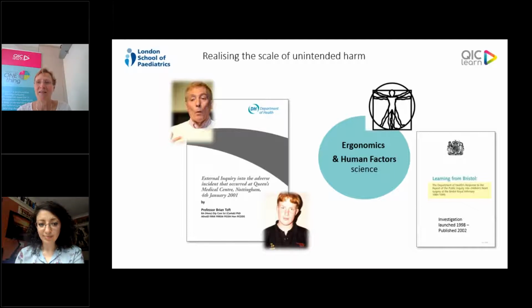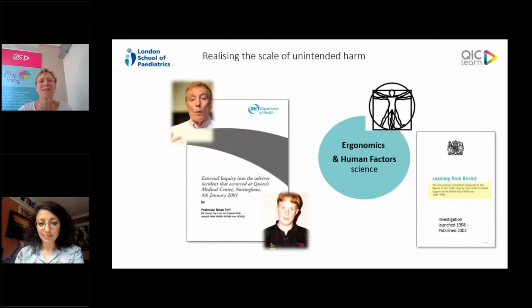And what we have here is a report into the death of Wayne Jowett. Now, many of you may not have heard the name Wayne Jowett, but he was a young man in remission from leukemia, having his final doses of vincristine when it was injected intrathecally. So you've probably heard about that kind of error and the amounts of effort that are now gone to try and avoid that type of error.